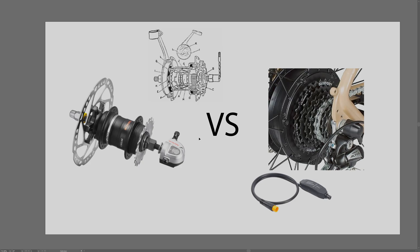To summarize: internal gear hubs are expensive, cassettes are cheap. Cassettes offer a big gear range - better hill climbing and higher top speed. Internal gear hubs don't have as good top speed or hill climbing compared to a cassette. Internal gear hubs are more reliable with less likelihood of weather and elements affecting the gears, while everything on a cassette is exposed and more prone to needing adjustments. Replacement parts for cassettes are cheaper and installation is easier; rebuilding a wheel for a gear hub is harder.